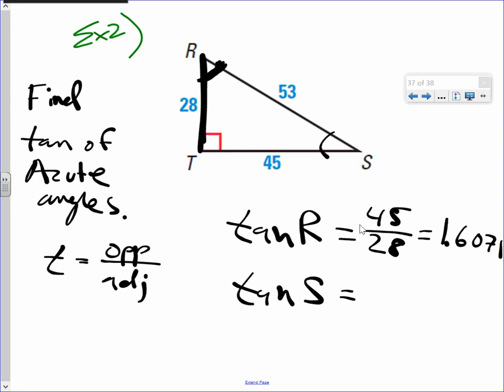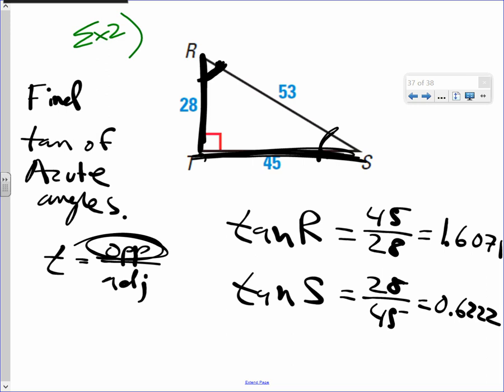You're good? Last one, though. Areola. What side is opposite to S? Areola. That's a point, huh? T is a point. What side is opposite to S? Right, and how big is it? How big is TR? You're good. 28. So, here we go. 28 divided by the side that's adjacent. Here it is, 45. Type that puppy in, please. Somebody. 6, 2, 2, 2. Nice. Anybody disagree? It sounds good to me.